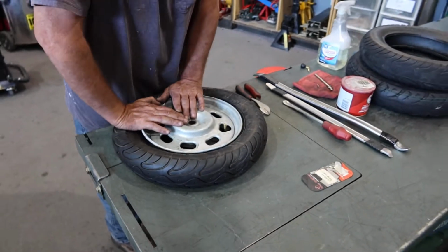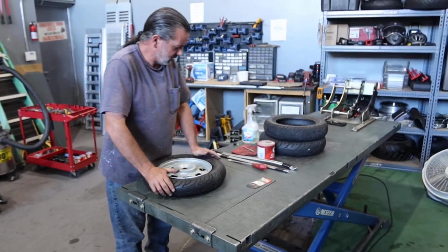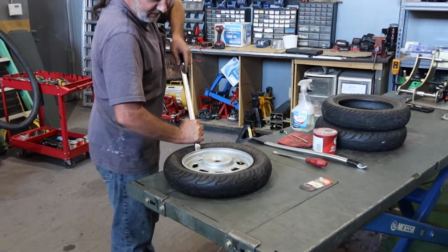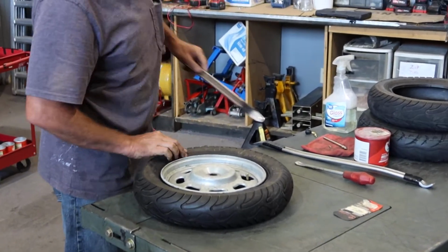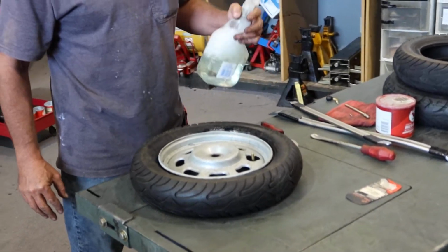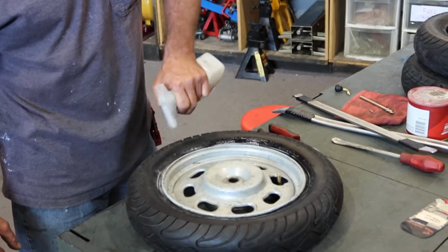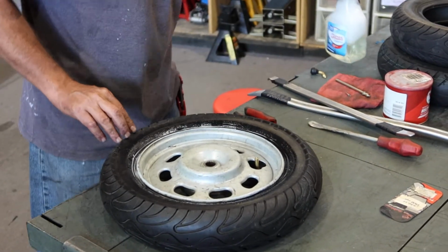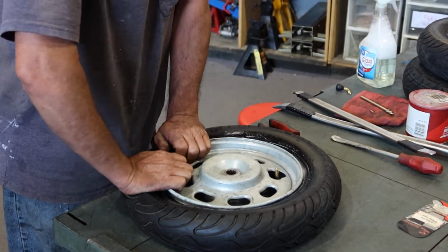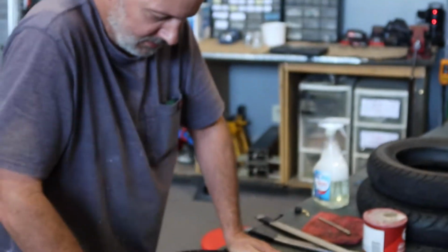Sometimes you can just give it a good push like that. Other times you'll have to take something along these lines and wedge it in there and pry it down. It makes it easiest if you lube everything up first. This is just soapy water. That just helps the tire slide around better. So if you're having trouble getting the bead loose, you can just go ahead and spray it down first, and that will help break it free.